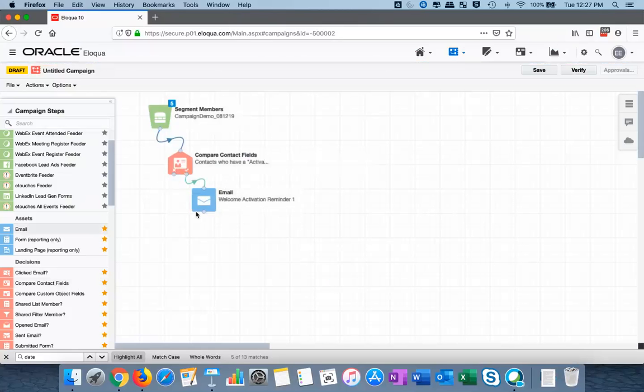So I have an email there. If the activation date is not blank, that means that they have already activated it. What I want to do is create a series of communications that is more of a drip type of campaign. I don't necessarily care whether they engage or not. I'm not basing it on any activity that they've done, but I need to share welcome information to help drive adoption of the product, to give them tips and tricks, to give them resources so that they can use the product effectively.